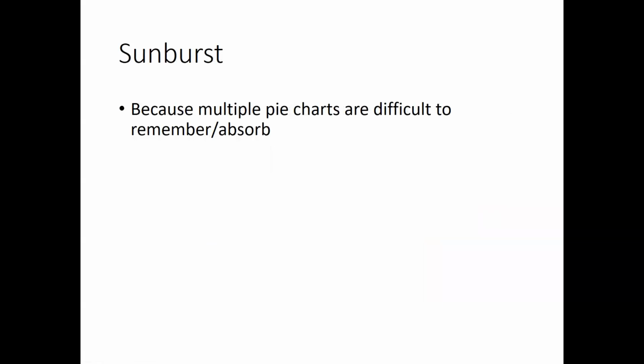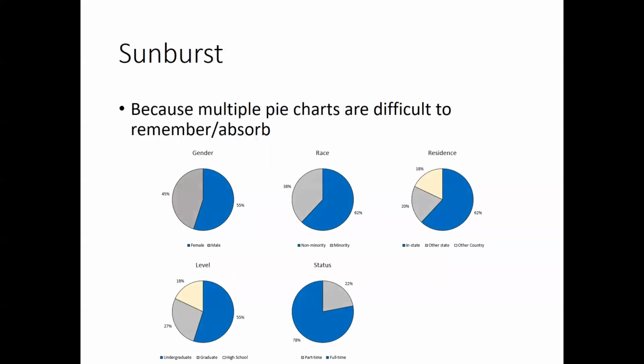All right, here we go. This is what I call lanyard. I added this one a little last minute, but I figured if you are writing a report and you've got multiple types of categorical analyses that are meaningful, instead of having those multiple pie charts that break out any number of things, all on one page, taking up a lot of space and making people look at things differently every time. So here we've got all the students at one of our institutions: gender, race, residence, level, status. You might not think that looks that bad.